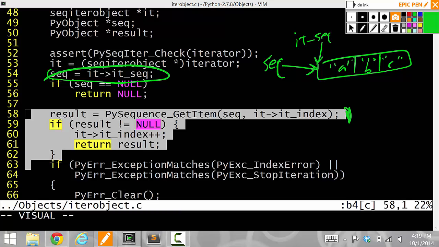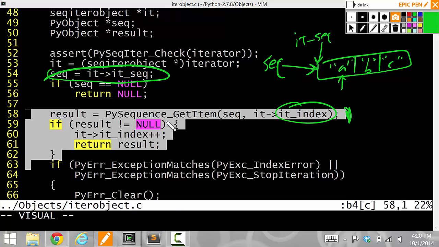It points the result to... What is the result? What are we getting? Result is a PyObject pointer, and then it just points to whoever is indexed by the iterator's index. Okay, so right now the index is what? What was our index? It was 0. So it's basically whatever A is. It actually uses the index, which we start at 0. I think we always start at 0.